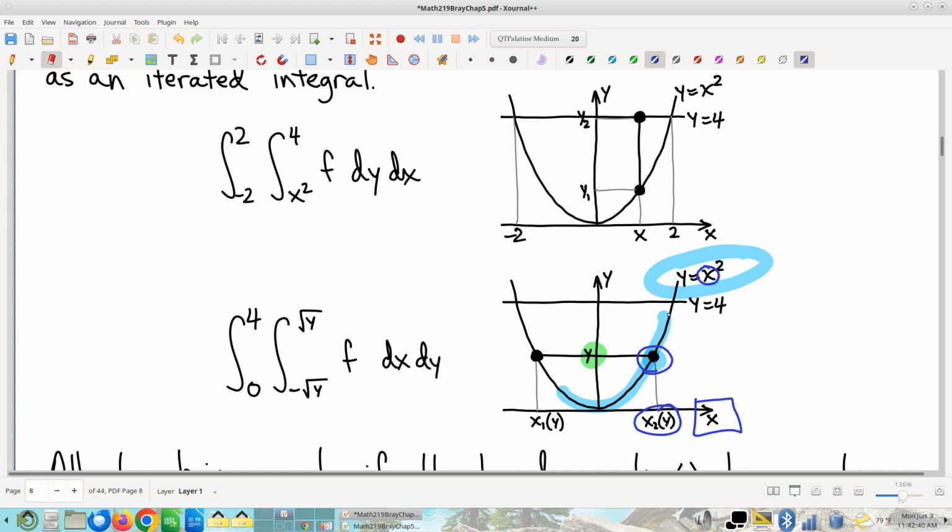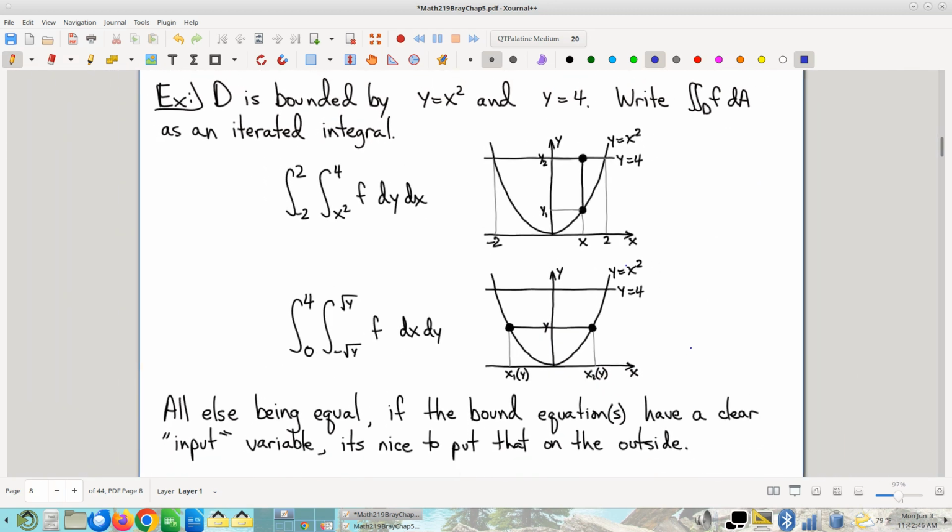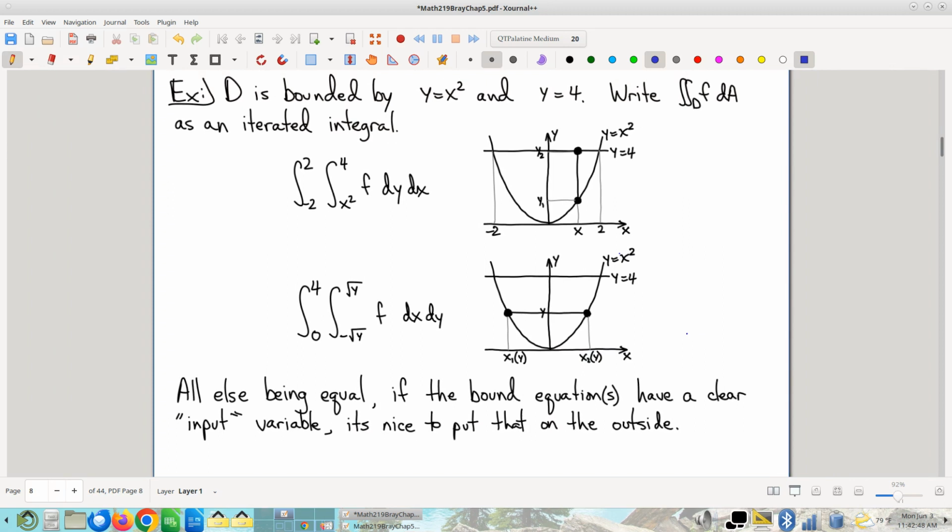Okay. Now, real quick, I want to address the natural question of which one of these we like better, and therefore which one we would want to use in a practical circumstance, whatever the situation might be that would have us interested in computing this integral. So I have a pretty significant preference here. I like this one. And I'll tell you why.